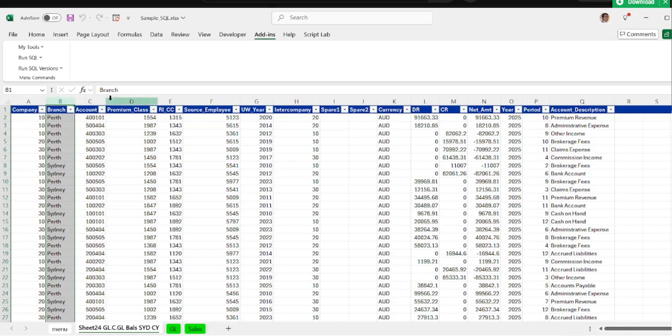Let's now demonstrate how the business user actually runs the SQL created for him by the developer without seeing the SQL, so let's hide it for now.